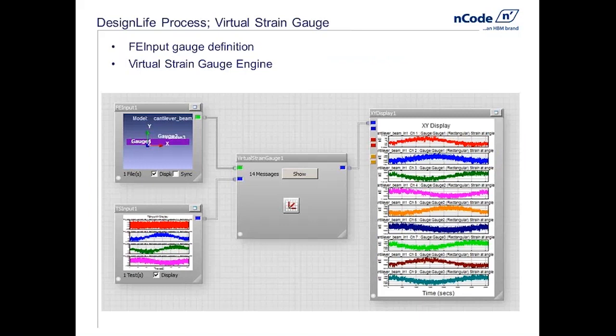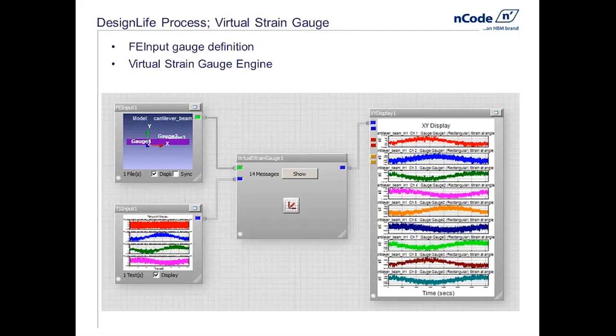We're going to focus today on a capability inside DesignLife called the virtual strain gauge. This is the ability for a user to lay strain gauges on his FE model the same way that you'd lay actual gauges on a physical part.